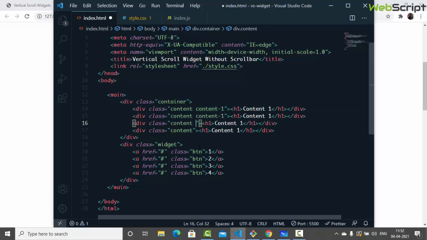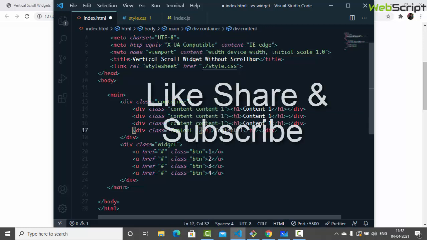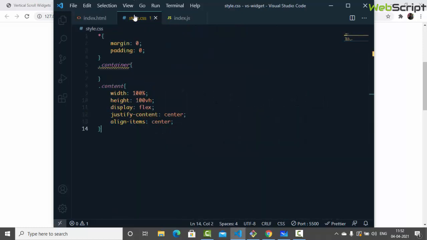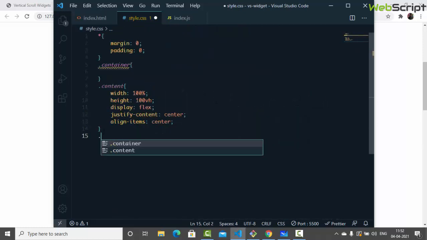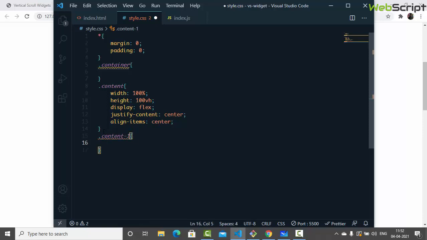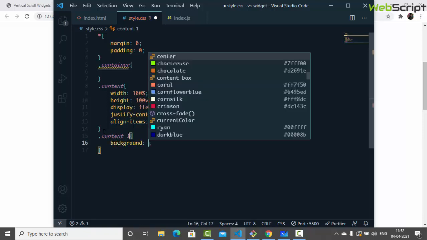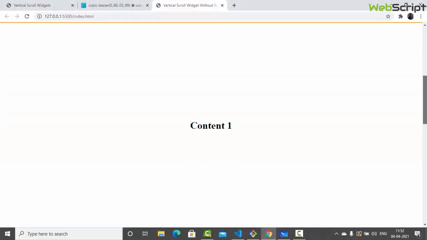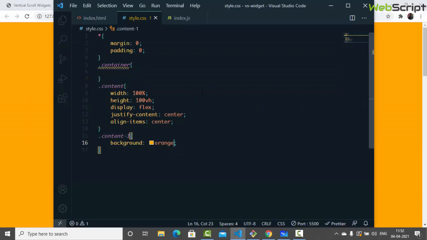You can give it different names, but for simplicity I'm just giving it like this. Here we'll say 4, here we'll say 3, and then 2. Go to the style sheet, and here we'll say content-1, and we'll say background, let's say orange, right? So this is orange and others are not having any color.